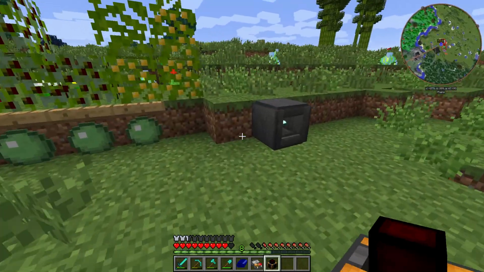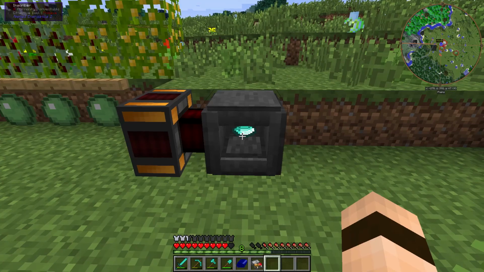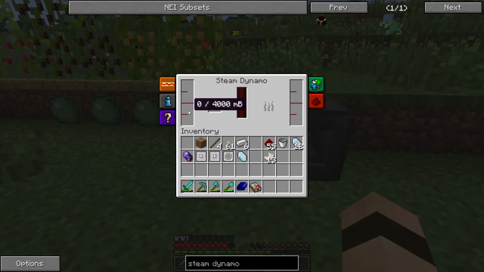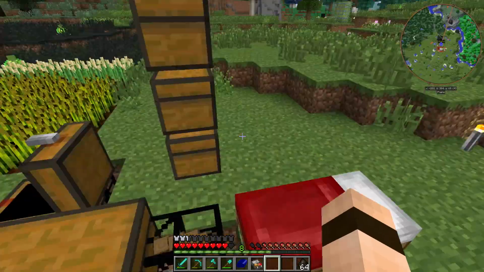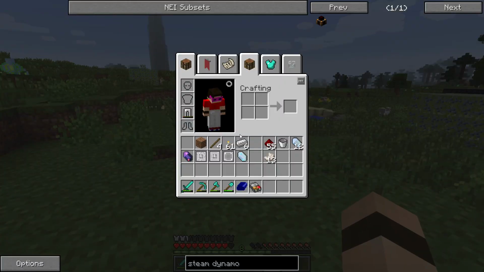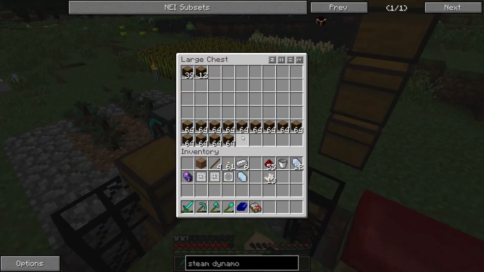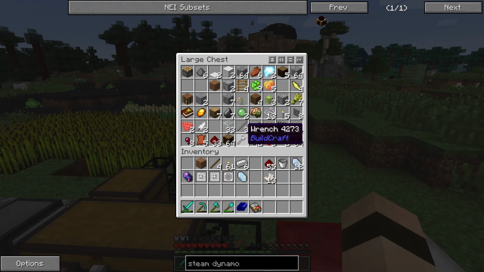So let's just go ahead and attach this to this. Oh, that's pretty cool. It actually shows the diamond in there. There's a little display. So this just needs coal and water, and we have plenty of coal, so that's not an issue. And for water, for right now, I'll set up an aqueous accumulator over there later. For now, I'll just fill it up with my bucket.